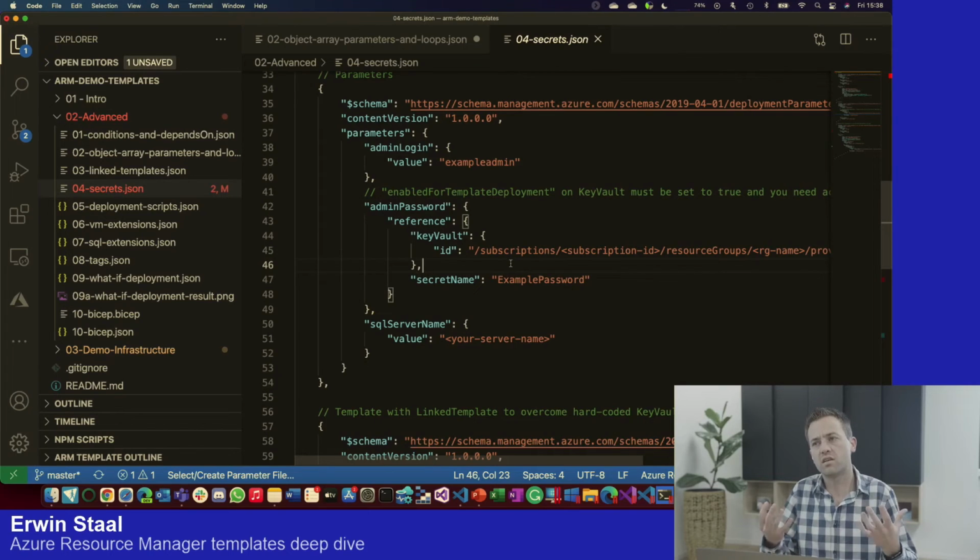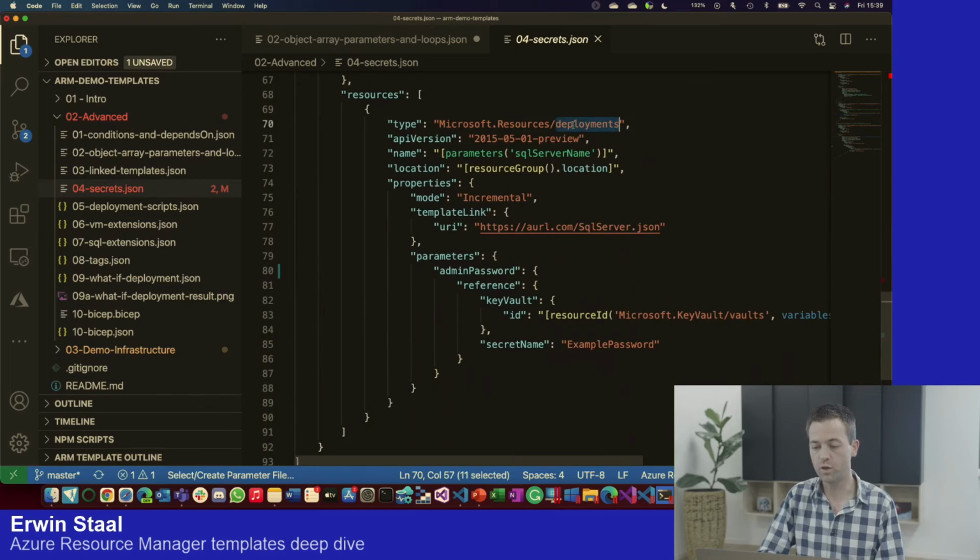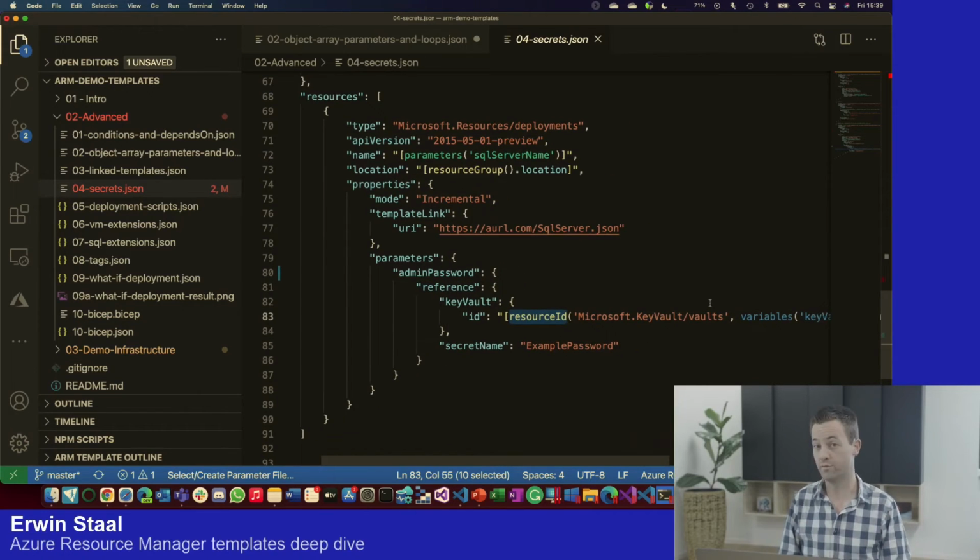It isn't that convenient because that doesn't allow you to reuse this particular template anymore because you've just hard-coded a specific vault. So to overcome that, we could again go to a linked template and then, as the parameter for a linked template, use the same reference, but this time, since we're not in the parameter section of the template, but we're in the parameter section of a linked template, I do get to use the resource ID function.